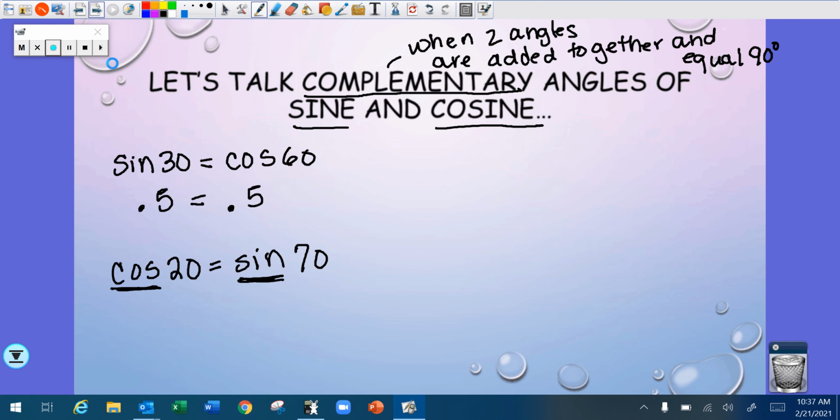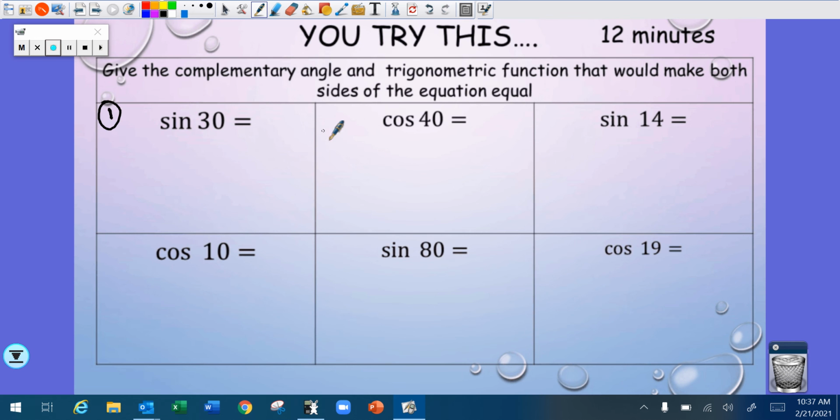So what I want you guys to do is to do 1, 2, 3, 4, 5, and 6. So go ahead and fill these in. And then once you fill them in, pause the video. Once you fill it in for yourself, come back and check yourself so that you can have the answers. So pause this and stop the video for my even class and check to see if you got it right.